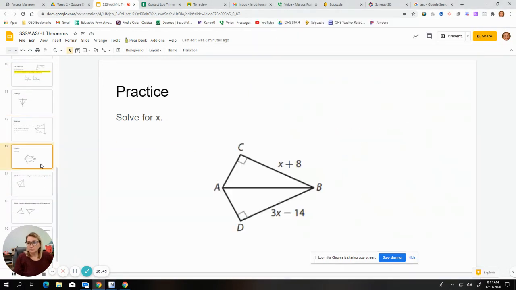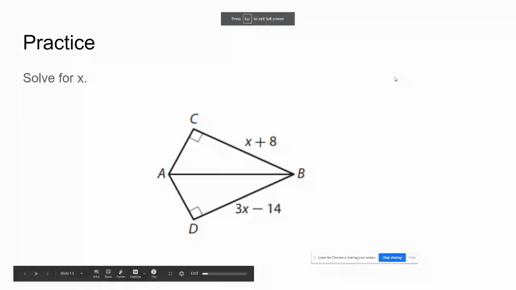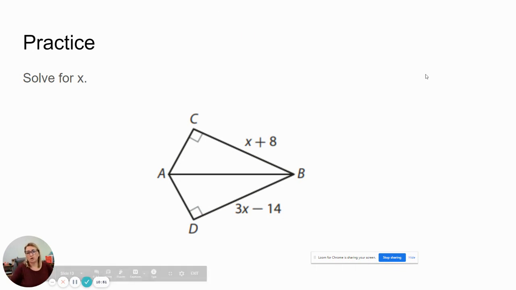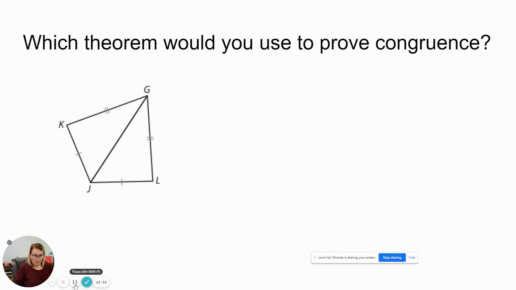Okay. So I'm going to have you guys try. You're going to do the exact same thing that I just did. We're setting two sides equal. Do notice, though, that in this one, the hypotenuses are the ones that are connected, and so these are actual legs. But it doesn't matter because we're still setting them equal. So take a second to set these equal and solve for x. All right, so hopefully for that one, you guys got x equals 11. If you did not, please make sure you go back and check your work and see where maybe you went wrong.